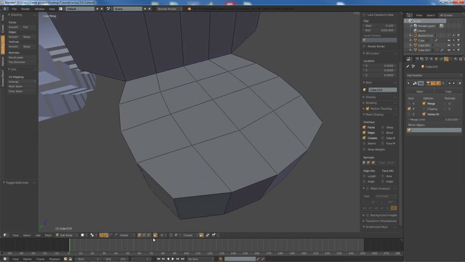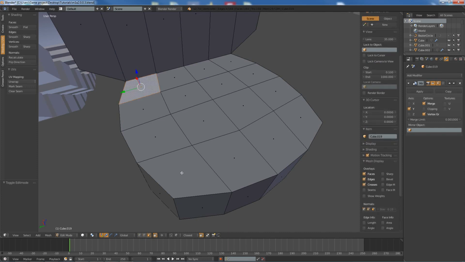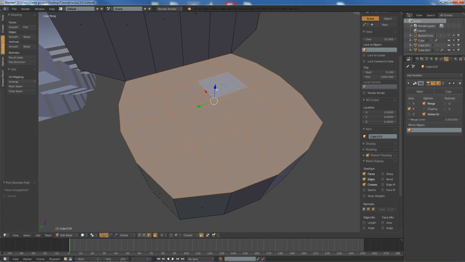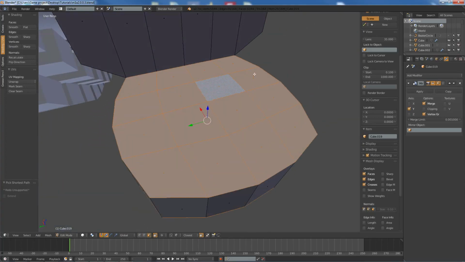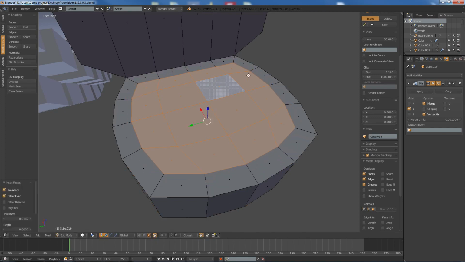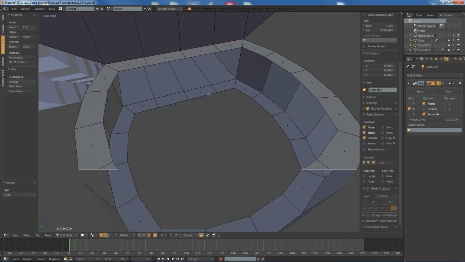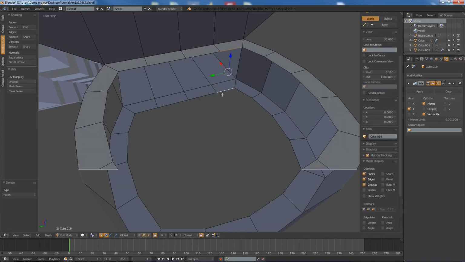Alright. Going to select them. I'm going to select all of them. Probably a B, so just do it like that. Did it go back to there? Yes, it did. I'm going to hit I, inset it, and delete faces. And yet again, we've got the tedious task of bridging the gaps. So we do that, like so.